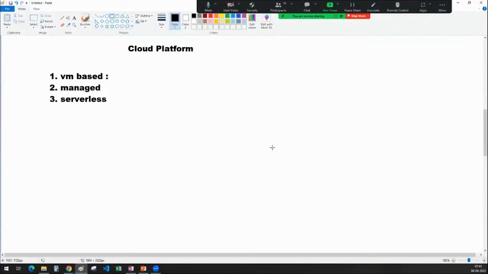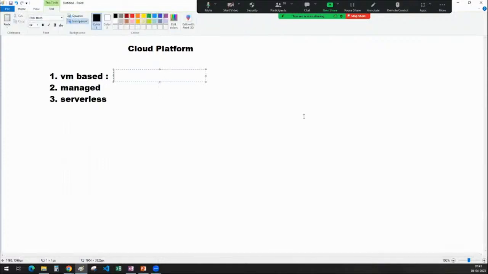So you need a laptop. That laptop needs to have some kind of resources, and it will have its own configuration. On top of that, you download an application, install it on your laptop, and try to develop an application. Likewise, in VM based services, an entire virtual machine will be given to you.